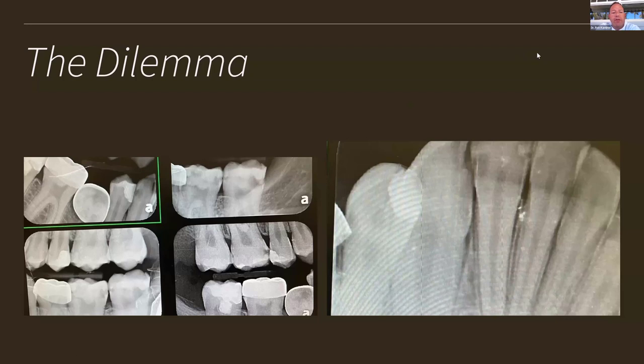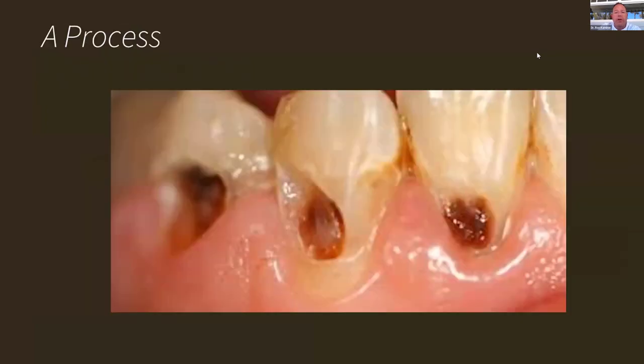And if we look at the radiographs, you not only see already existing extensive dentistry, stainless steel crowns that somebody did on molars, but you see incipient to advanced decay both in the anterior and the posterior. Now, one could take one path in this case and say, "What's the big deal? Go ahead and fix it." And obviously, that has to get done. The problem is, this child's already been fixed and needs more fixing. So while we're fixing the immediate issues, which we have to do, there's no question, we also need to think, how do we prevent this child from getting to this when he's 28 and 30 and 35 years old?